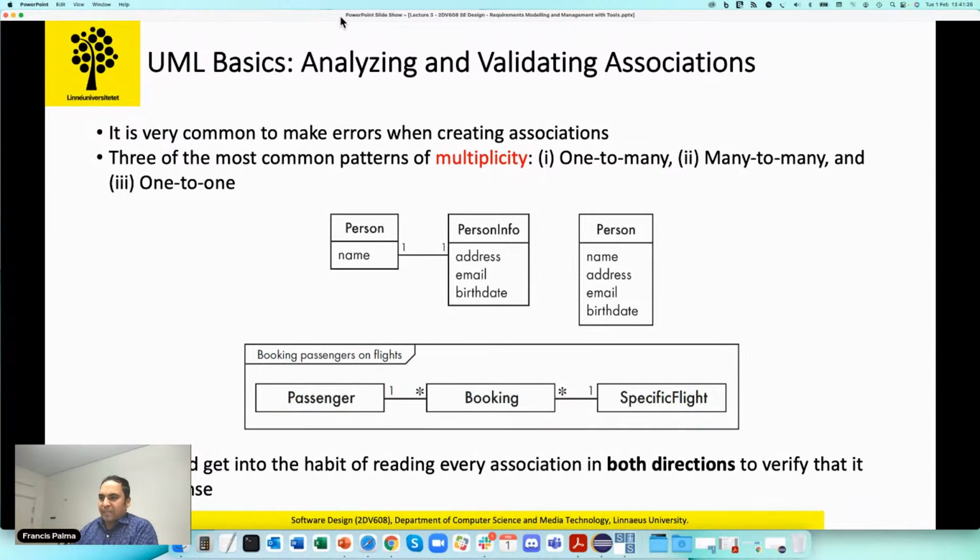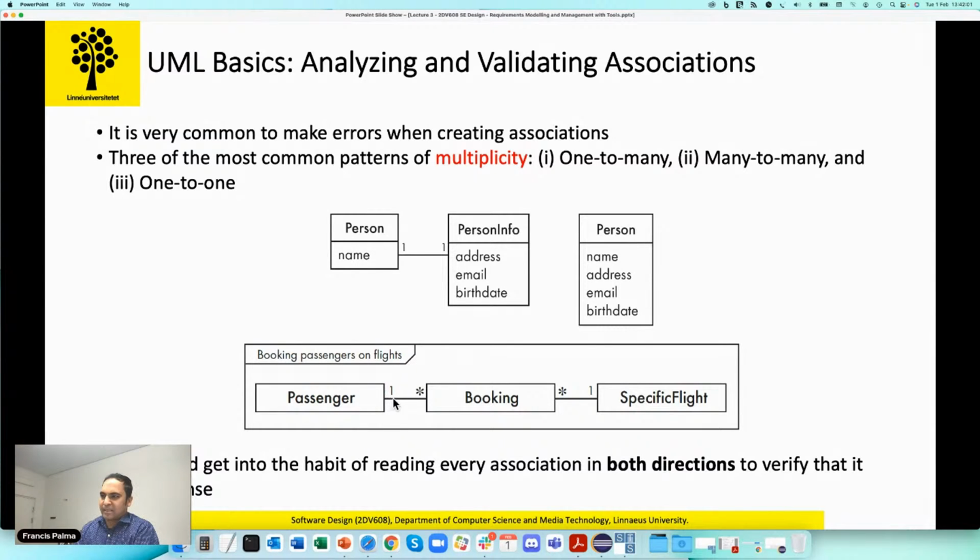And you should also read all your associations, especially when you have multiplicity, from both directions. So you have to make sure that one passenger might have multiple bookings means that many bookings can be made by one passenger. So if you read them from both directions, they hold, or they are still true. They should not be conflicting.